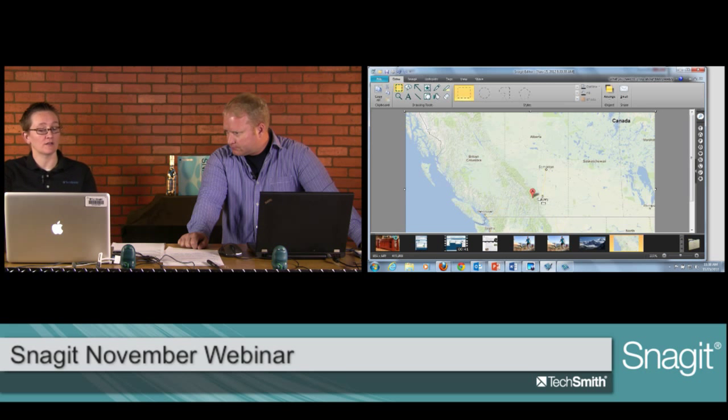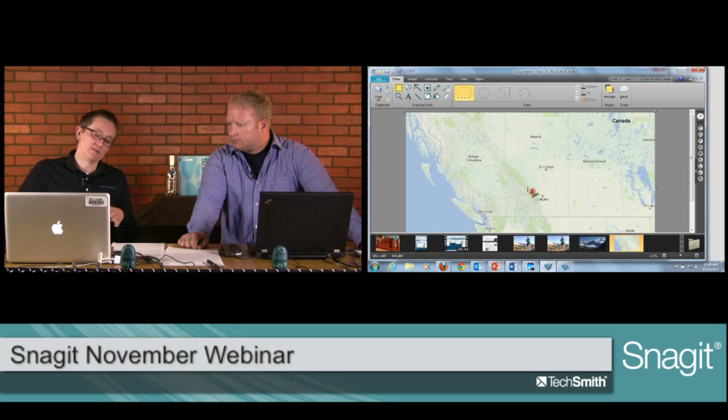Well, before we get to the questions, there is one cool thing that I want to show you: stamps. You can put stamps on an image. I got this map image. This is where Mount Assiniboine is. And I wanted to put something else, because you know the Google one, you put just that little A on there, and that's not that exciting. So I want a star on there.